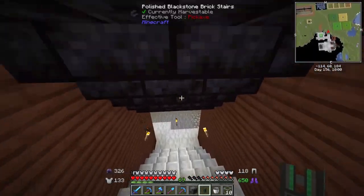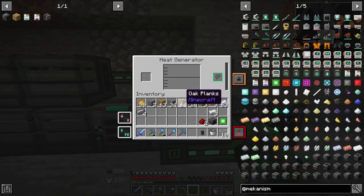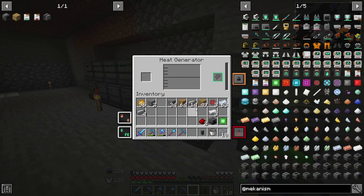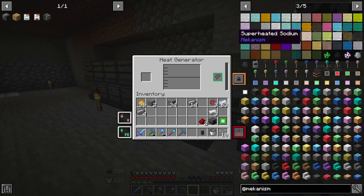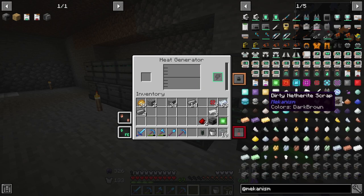Okay, so we're going to put the enrichment chamber right here. We're going to throw in some osmium. Now, this actually is producing power with just lava underneath. I didn't realize that. This produces more power, obviously, the hotter it gets. Oh wow, you can make a whole bunch of stuff here. Okay.